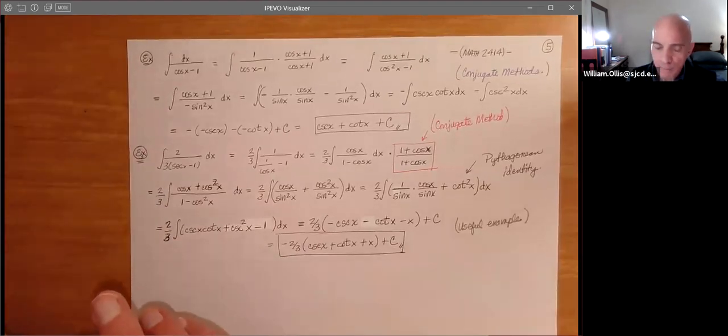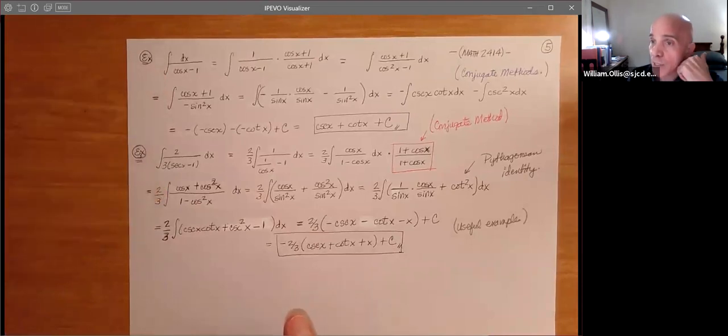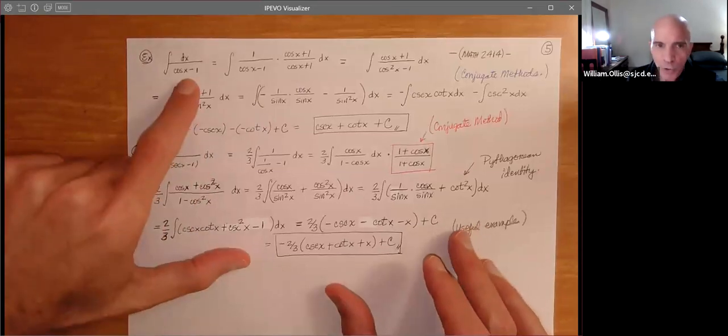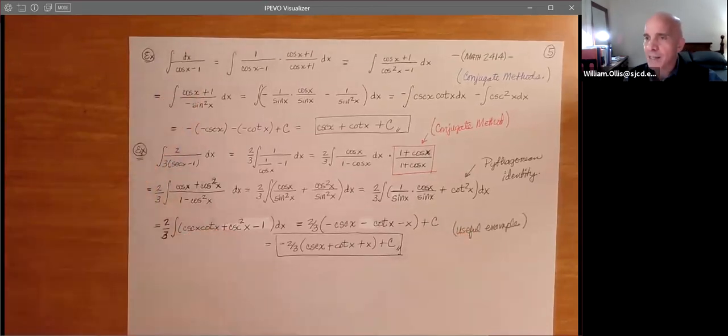So the first integral, again, this is a calculus 1 integral, but with a twist. And you're thinking, this isn't Weierstrass, like you said, just like the other problem we did. We didn't have to use the big guns. We could just use some simple ideas for trig that don't require complicated formulas. And so in this particular case, we have the integral dx over cosine x minus 1.